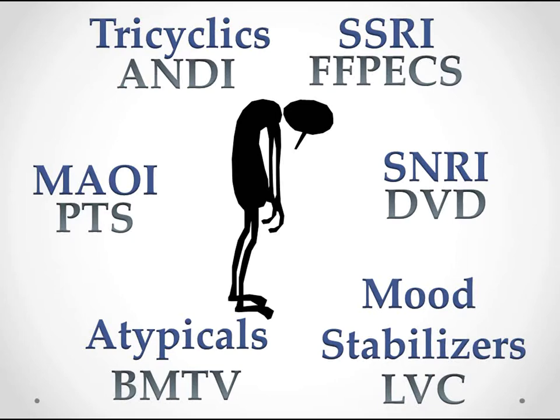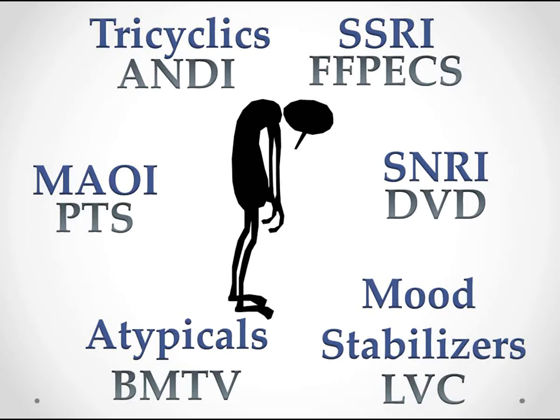Over to the MAOI inhibitors, or the MAOIs, I mean. I think of PDs. So this one takes some imagination too, but think of some parrots all named PD in Maui. And that gives us our PTS. The P stands for phenelzine, the T for tranylcypromine, and the S for selegiline.